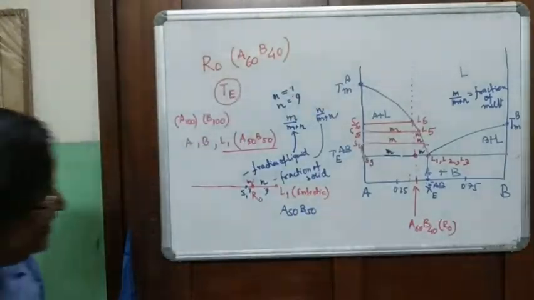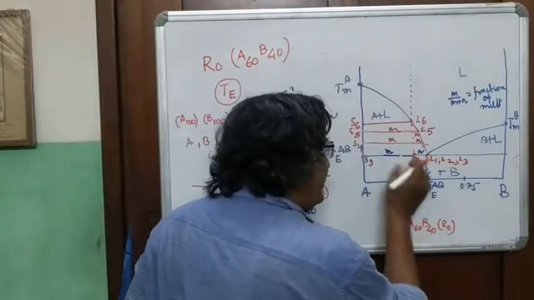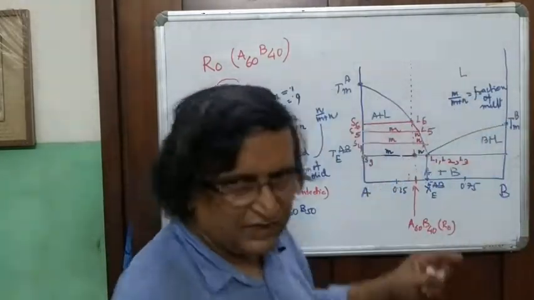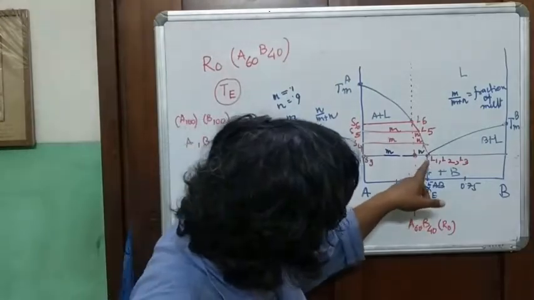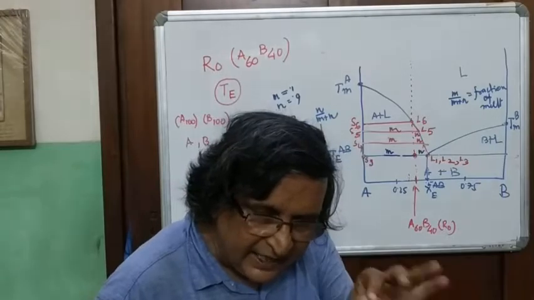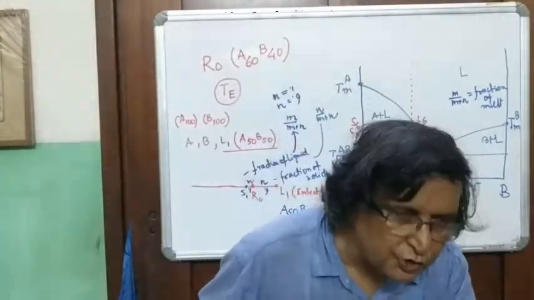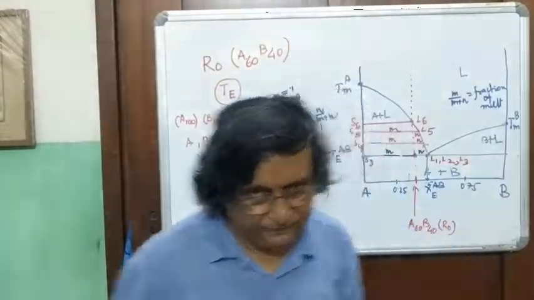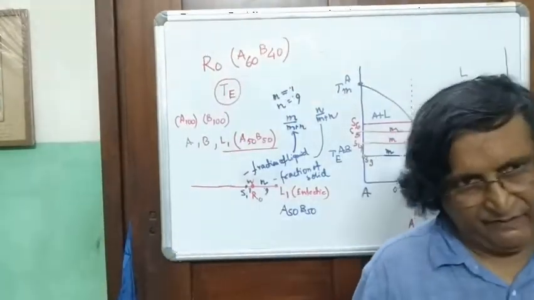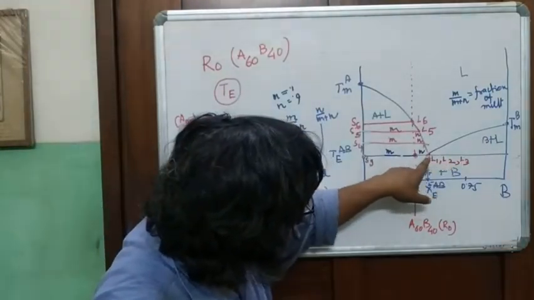So you can see here that when you have a rock composed of minerals, at least for this binary system, let's say, when both A and B are there, the liquid composition cannot remain outside the eutectic. It has to be on the eutectic, so long as A and B are there. So that is why you have L1, L2, L3 all plotting at the eutectic.